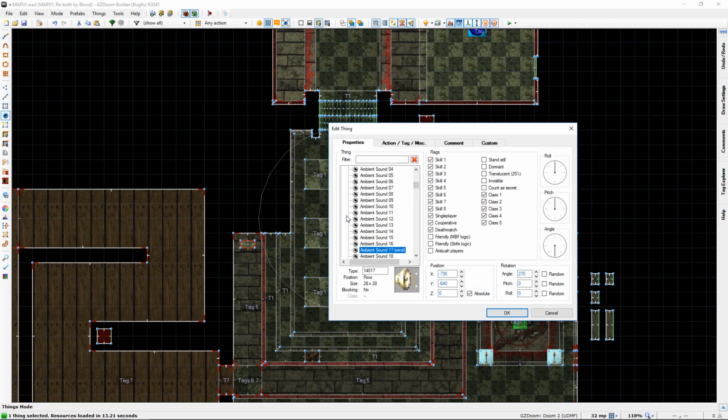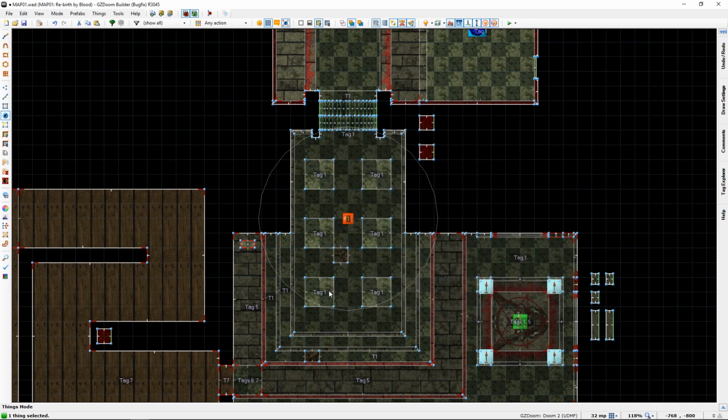Now, I'm not sure if we have any control over how loud it is. I think it is what it is. If I'm mistaken on that, let me know.